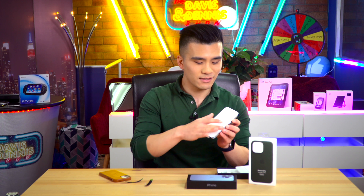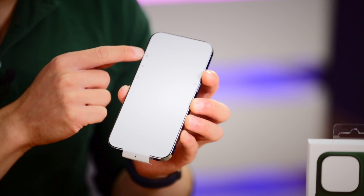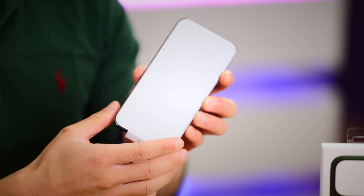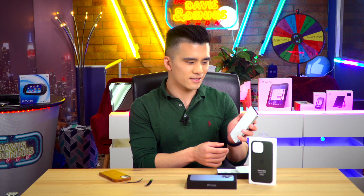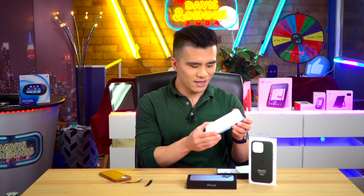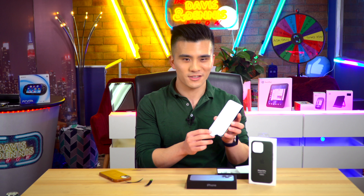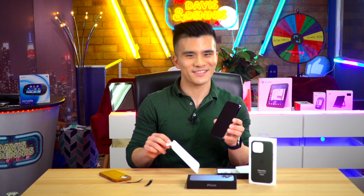Now let's look at the front. Okay, this is something that I disagree with. My favorite part of iPhone and all smartphone unboxings in the past has been removing the plastic screen protector. But because of the environment, Apple has gotten rid of that little pleasure in life and replaced it with a paper sticker thing. At least they haven't wasted it, because they've labeled the mute switch, the ringer switch, and the volume and power buttons. I've read that the power buttons are actually in a different spot to previous years, but I don't have a 12 Pro to directly compare it. But it feels so good in the hand — incredible quality.